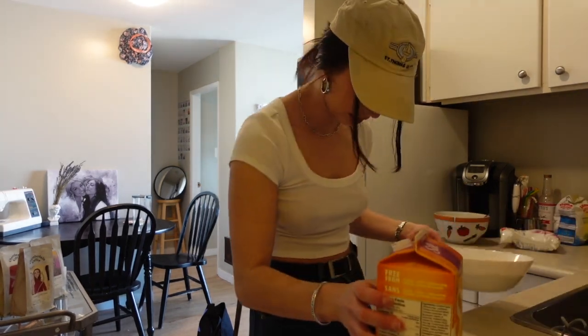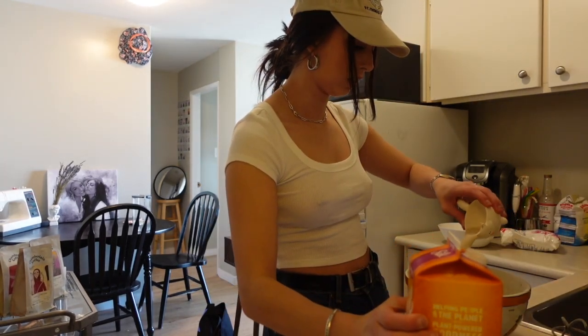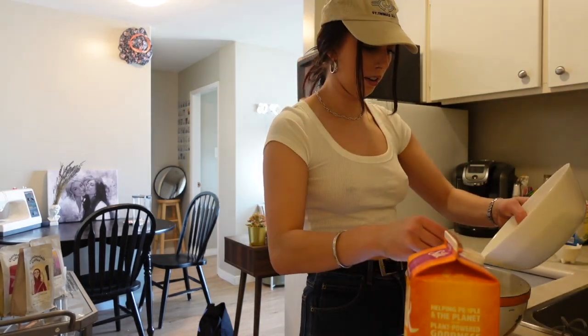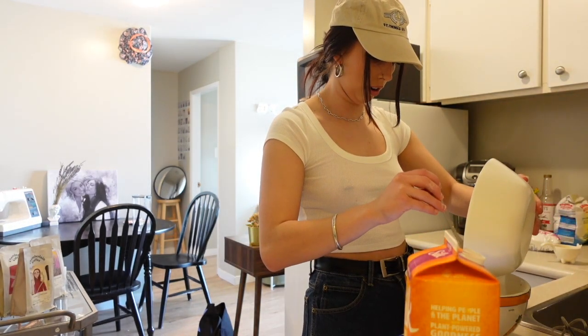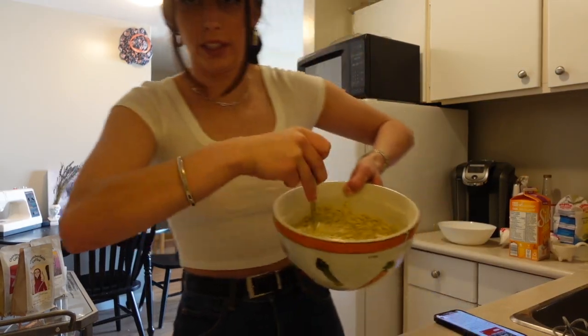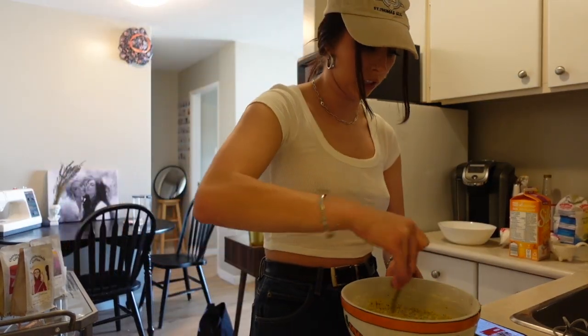Half of it, I think. And slowly add the flour. This looks really good, actually. And it smells really good.